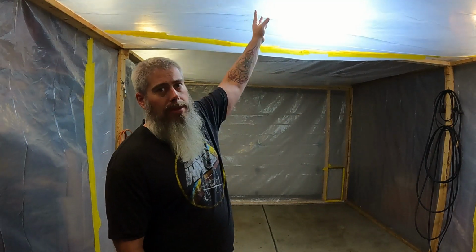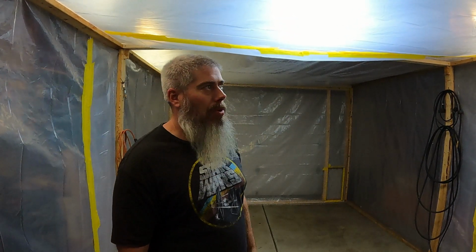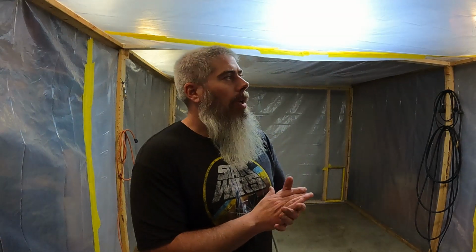Plastic sheeting. This is 6 mil plastic. It's 10 feet by 25 feet each roll. I bought 3 rolls. I used 2.5. I wouldn't recommend anything less than 6 mil plastic if you're building a booth with wood framing, simply because of all the jagged corners and stuff. You don't want things ripping. You want it to stay put.